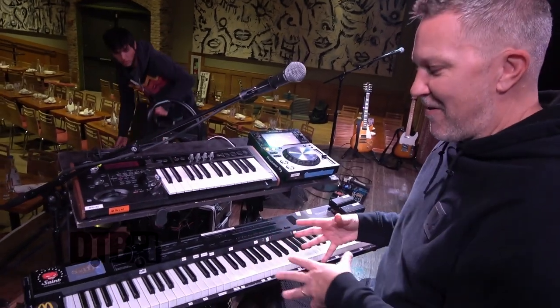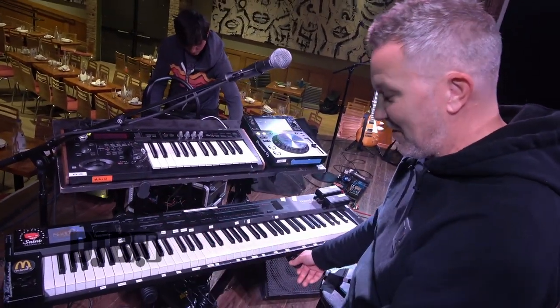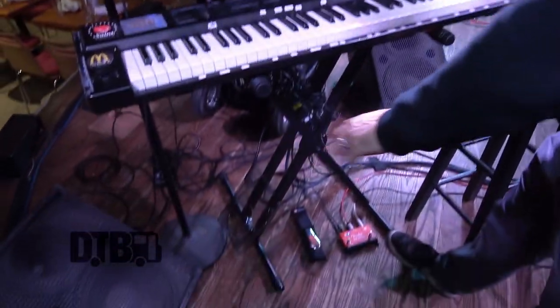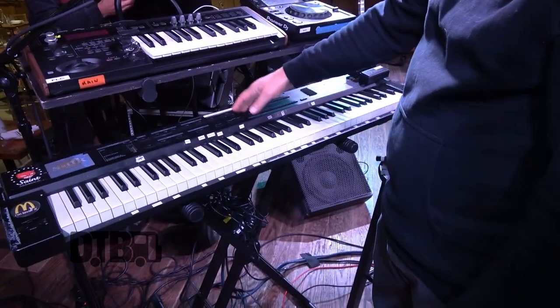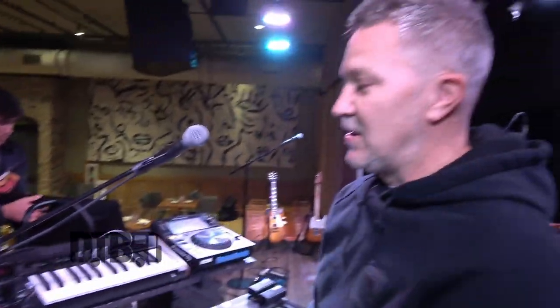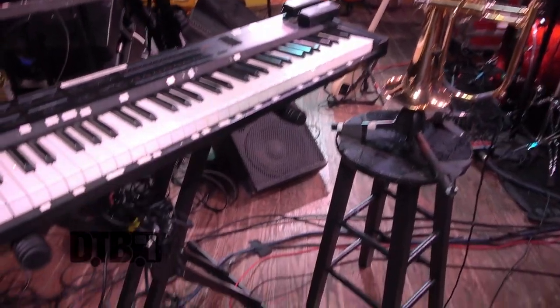Fans of the band will notice it's a stripped down version of what I use overseas in the UK and Europe, simply because it's too much gear to bring. I do usually use Roland PK-5 bass pedals which MIDI up through this Roland A33 controller to the brain — the Korg Micro X — which is basically just a mini version of the Korg Triton. I love it because my setup kind of reminds me of a Ray Manzarek vibe, which is sort of what I was going for, especially with the pedals.